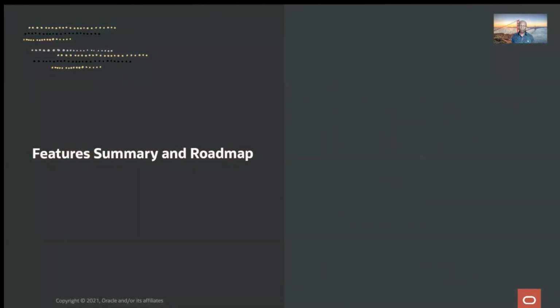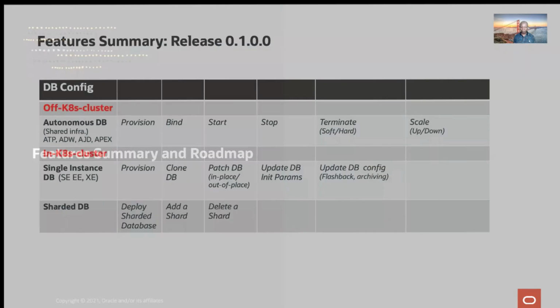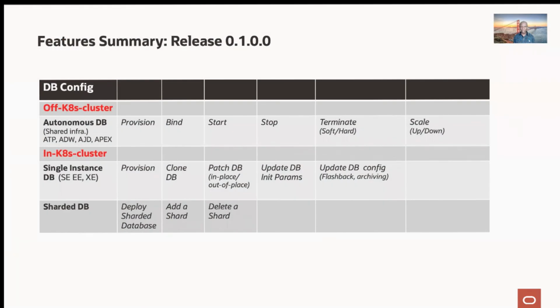That sort of concludes the summary of the capabilities that we have in this release, which is the first drop, the first release of the Oracle Database Operator for Kubernetes. Let me talk a little bit about the features summary and our roadmap. In terms of features that I just described to you very briefly.